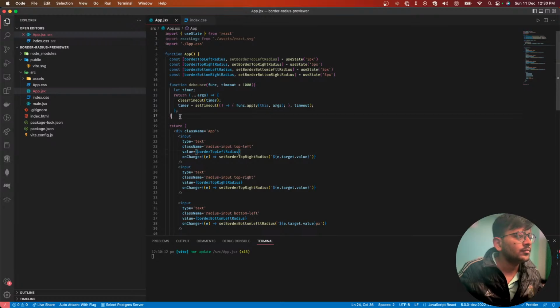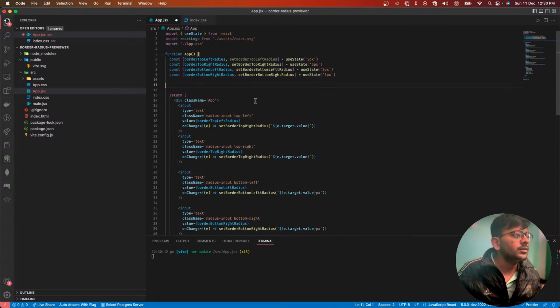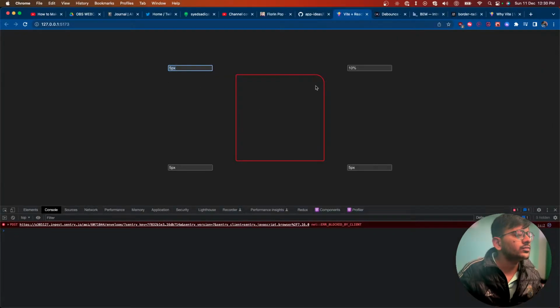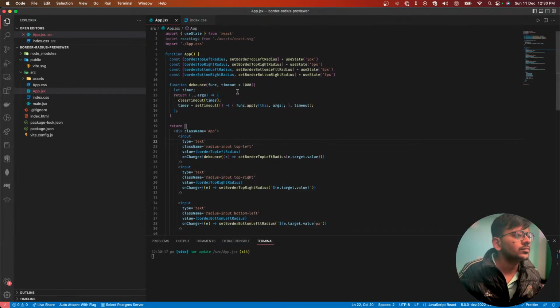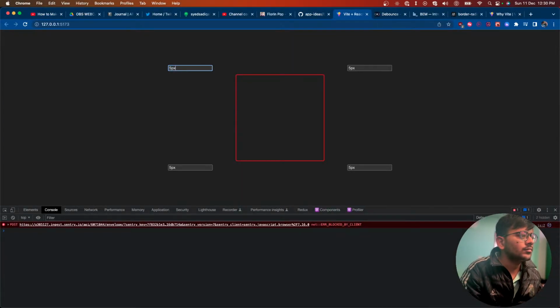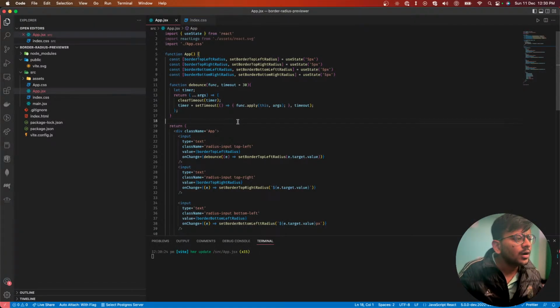We don't need a debounce here, or probably debounce is good but I don't know why debounce would create that issue. How debounce is creating this issue? Debounce would probably call this method every 300 milliseconds.